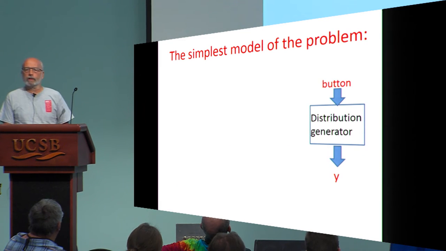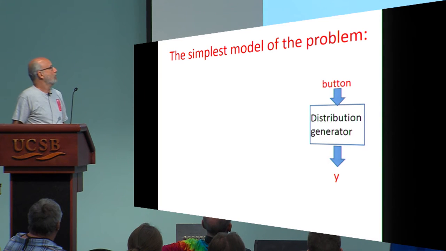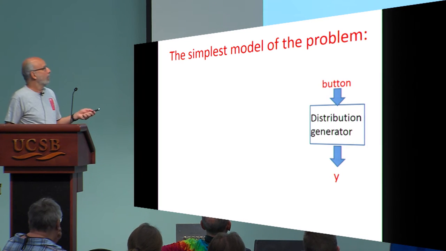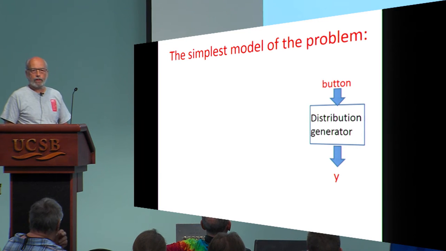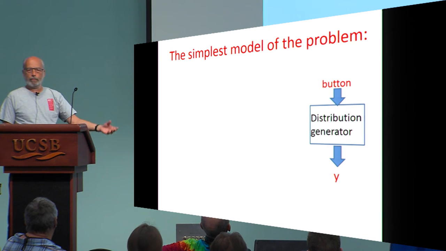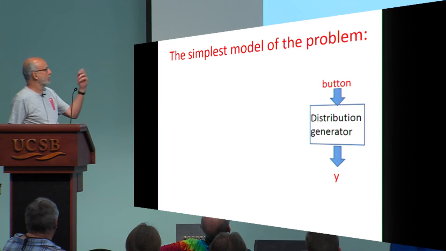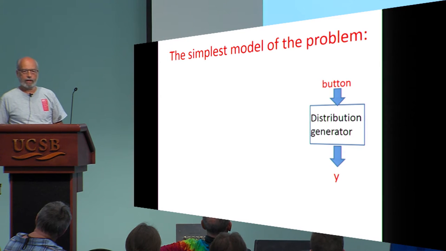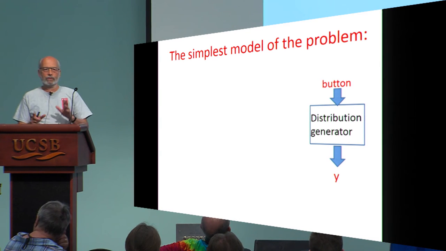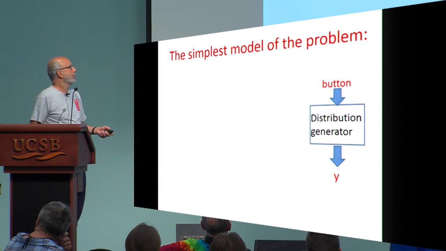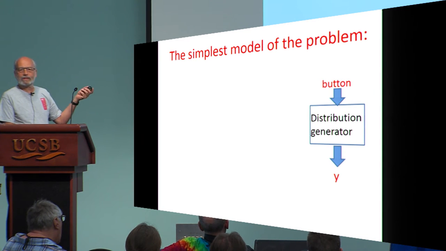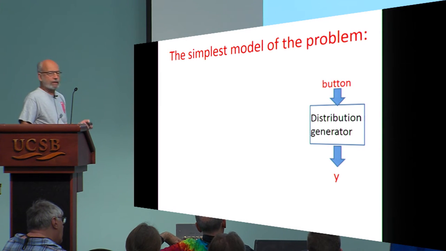Most people thinking about this from the point of view of probability theory or statistics would consider the following model: you have a black box which is the distribution generator with a large red button at the top, and every time you press the button, out comes one sample from this distribution with a slightly non-uniform probability — sometimes you get y₁, y₂, then y₀ more frequently, et cetera. In this model, there is very little you can do — you can slightly improve over the obvious algorithms, but not by much.